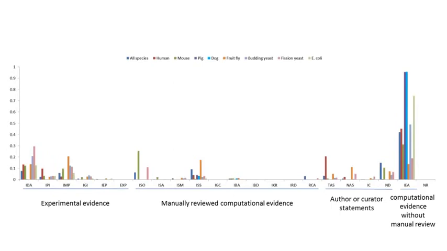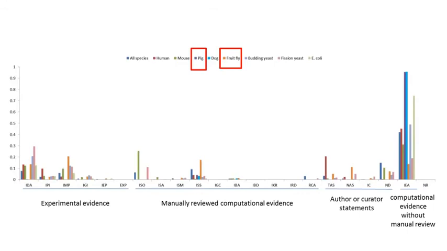So, among all the genes annotated in gene ontology, what percentage of the annotations are based on experimental evidence, what percentage are manually reviewed computational predictions, and what percentage by completely computationally predicted evidence without manual review? What would you guess? Well, it depends on the species. Human and famous model organisms such as mouse and Drosophila tend to have more annotations based on experimental evidence and manual review of computational predictions, whereas non-model organisms whose genomes were sequenced tend to have most annotations based on purely computational predictions without manual review.